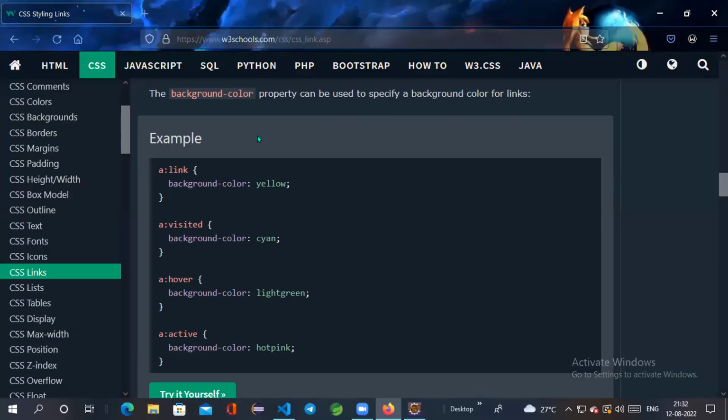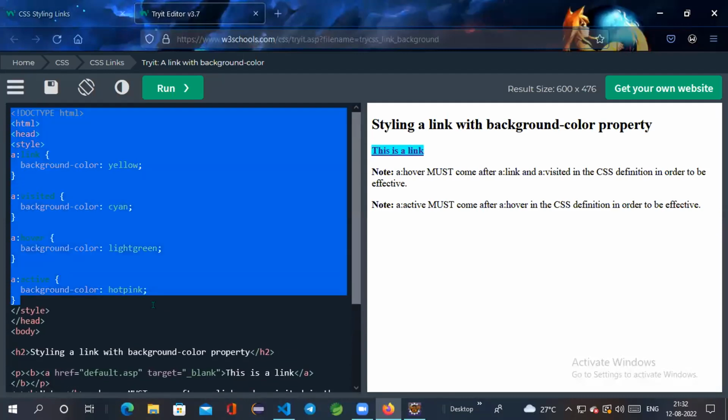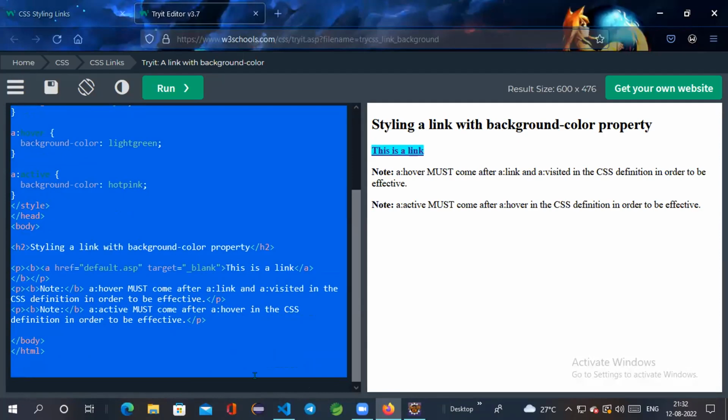Okay, so now another property is background color. We have to use the background color. It's a property. Okay, I am just doing this.